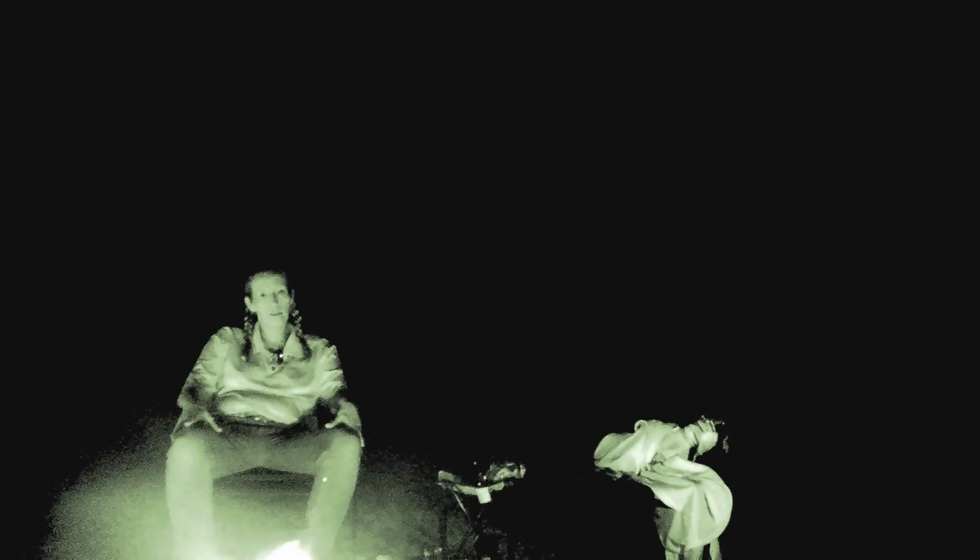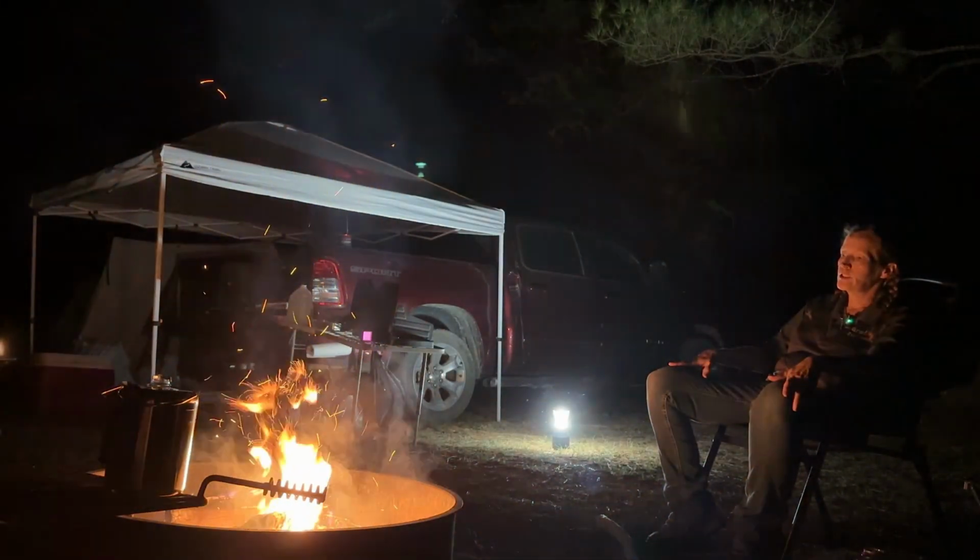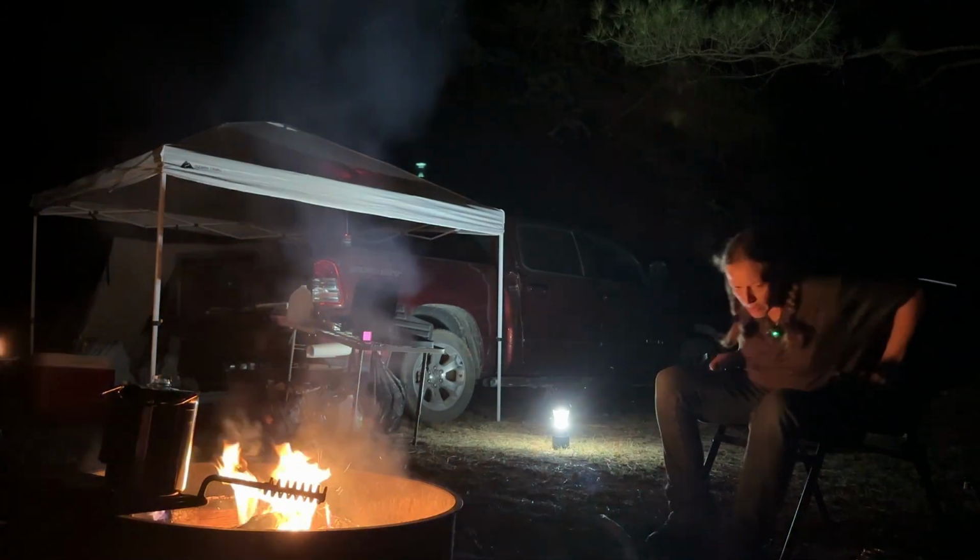I know I hear something in the woods. Gracie's hearing it too. We're going to see. The woods do have a distinctly eerie or strange feel to them out here. Nothing but you in nature. Oh, gotta fix my fire.